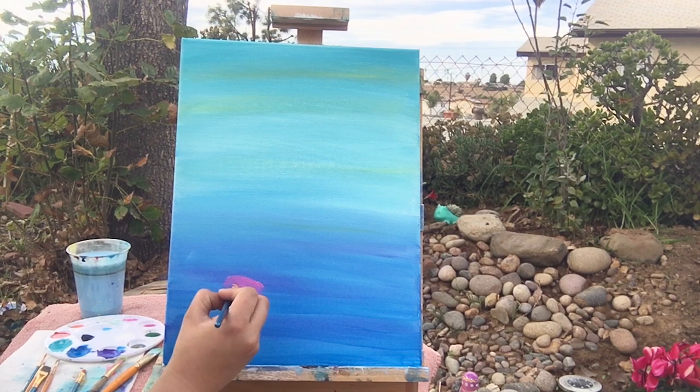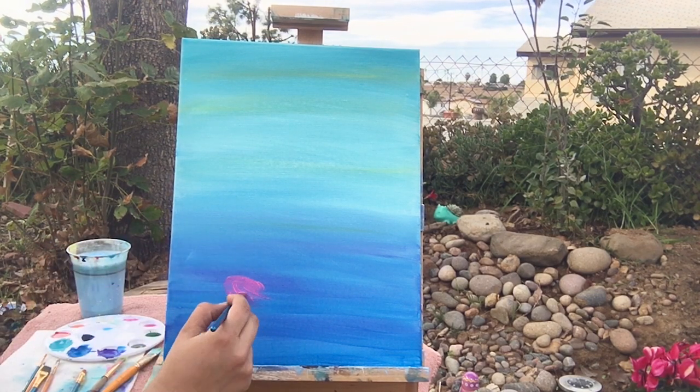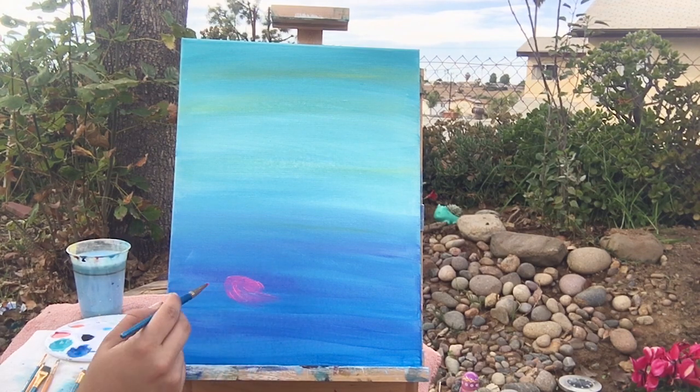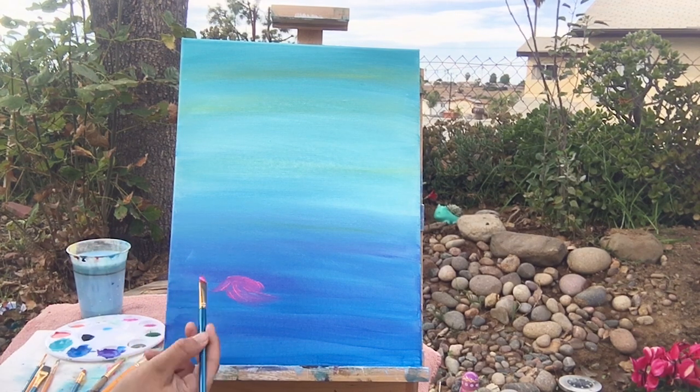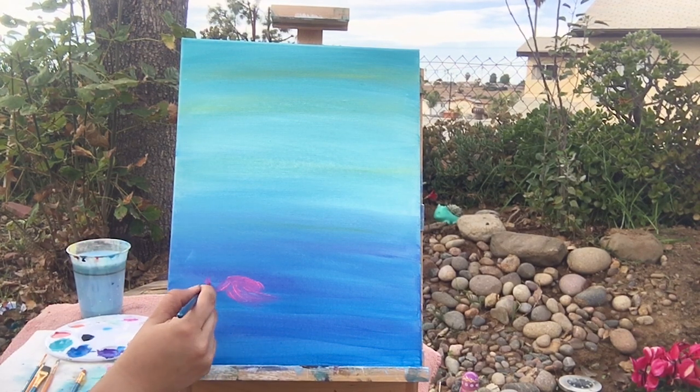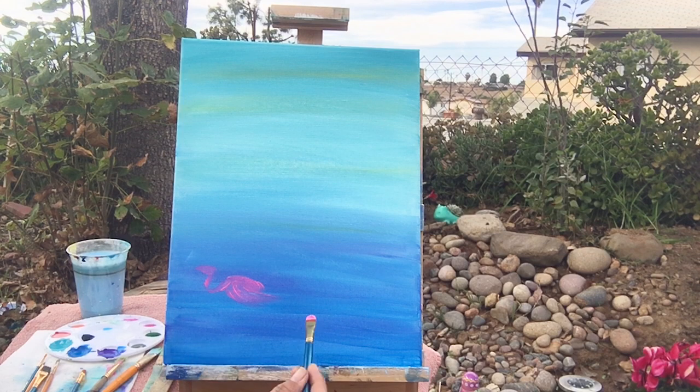And you'll also notice I'm very loose with the way I sketch these out. I'm just doing a light sketch with this painting. And then if I like the shape, I'll just keep continuing with it. So I'm going to make one pointed over here to the left. And his neck is kind of like a question mark or a U. You have to remember, their necks are very bendy.